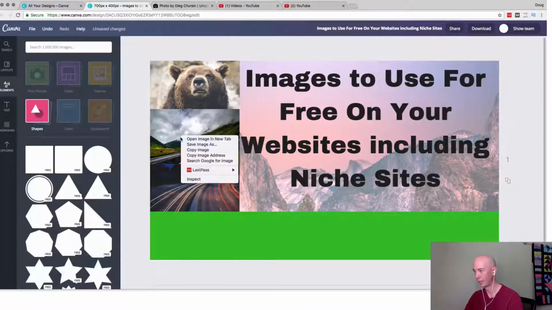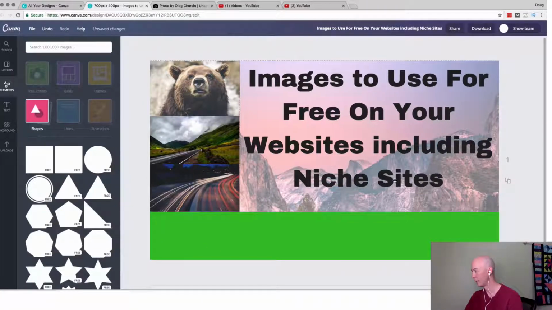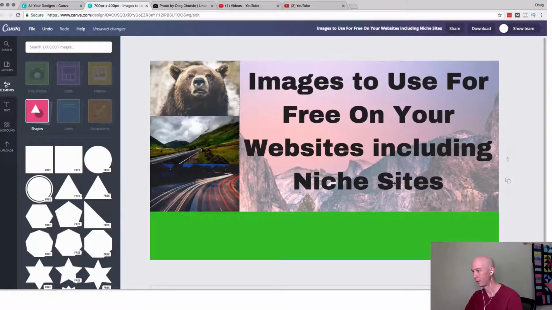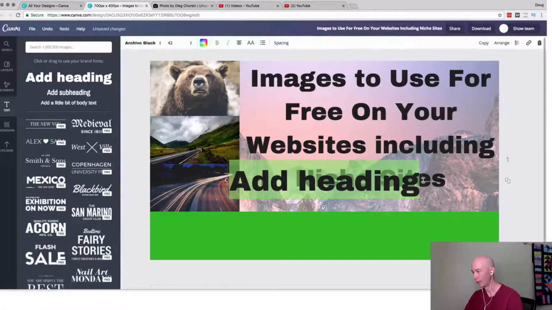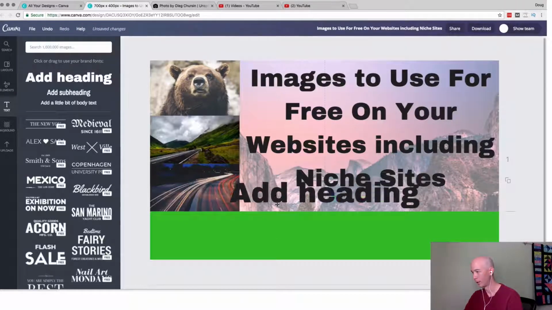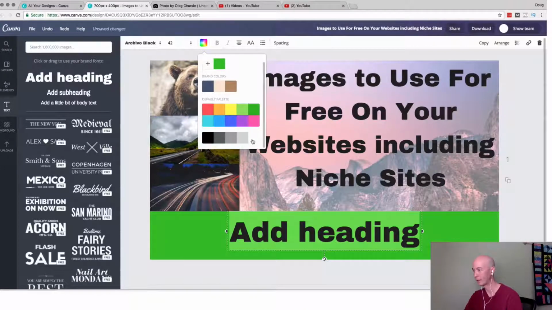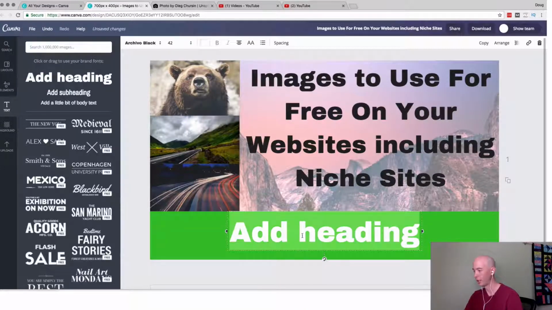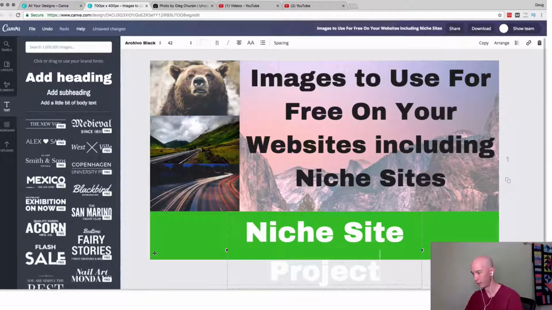There's a little more showing. And then you can do stuff like when you arrange these, I could push that back since that shows enough. And, okay, that looks pretty good there. And finally, a little more text here. I happen to know that turning this to white text is going to look a little better. And we'll just say Niche Site Project, which is my site.